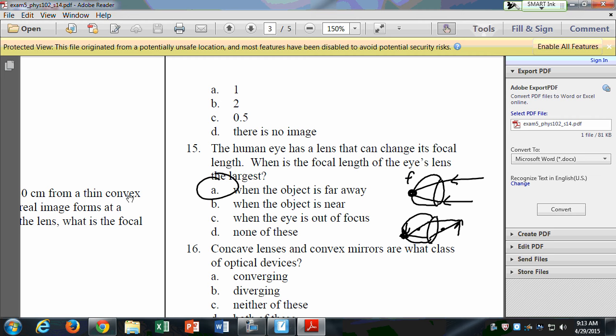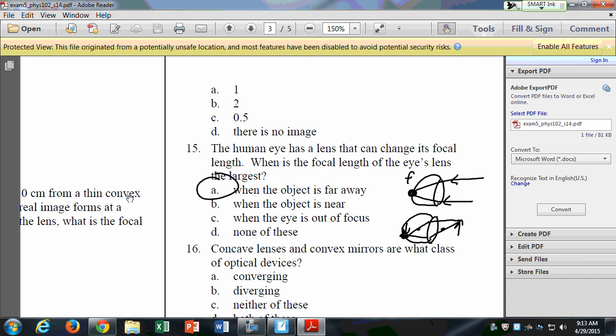All right? Also think about the shape of the eye's lens. The eye's lens is really long and slender when you're looking at things really far away, and it's short and wide when you're looking at things up close. Because a lens with a long focal length is thin in the middle, whereas a lens with a short focal length is wide in the middle. That's why it's difficult for old people to see things up close, because their lens can't get wide in the middle. They can't squeeze it down.